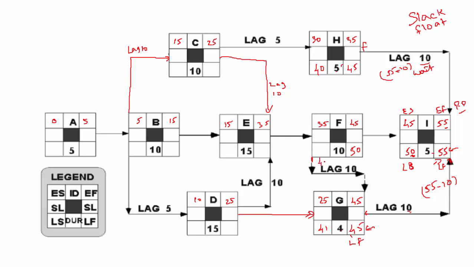So now the question is, should we put 40? If you notice here, the moment you are trying to fill this box, you need to check if there is any arrow going in or going out. Here there is a lag, so 45 minus 10 would be 35. Now the question is, should we take 40 or 35? Do you remember when we did the forward pass, we took the highest. Now we need to think the opposite because we are doing the backward pass. When you do the backward pass, we take the lowest. So 45 minus 10 would be 35.